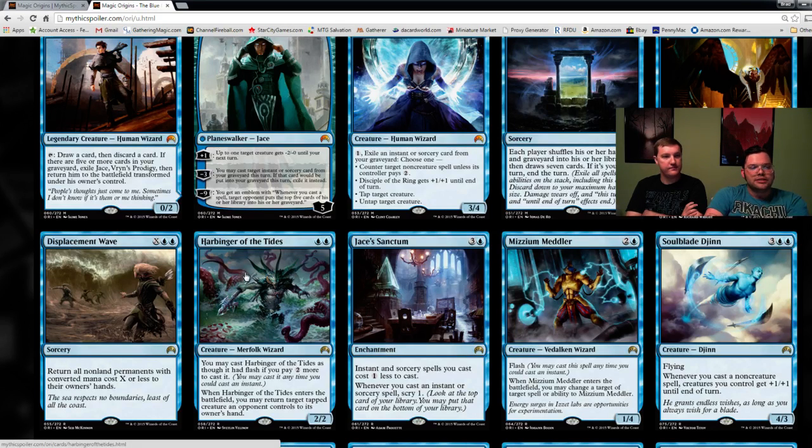Harbinger of Tides. This is the kind of card that'll be really good in Modern with Aether Vial. I think it'll instantly get played in Modern. Good in Collected Company decks. And I'm almost positive it'll get played as a 4-of. Yeah, it is playable in Collected Company decks.